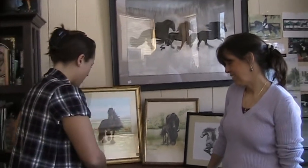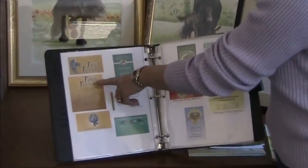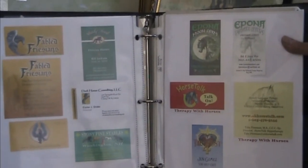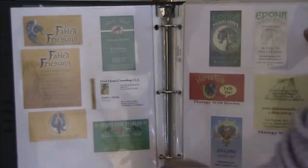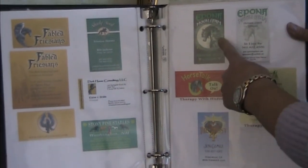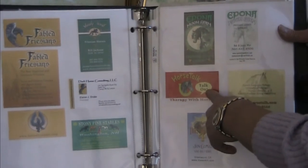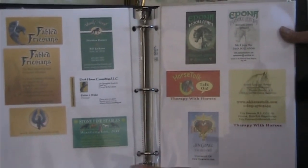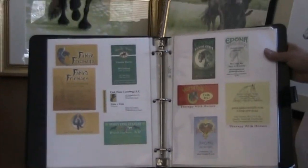I see you have a little bit of logo design — can you tell us about that? Sure. This is part of my portfolio. Over here you can see Fabled Frisians, a small farm down in Connecticut that raises and trains Friesian horses — they love the Pegasus symbol, so it's a Friesian horse with wings. Shady Nook is down in Southern Carolina, and Epona Moon Farm is out in California. Horse Talk is a therapy riding program right here in New Hampshire. The West Four is like a bed and breakfast on a trail out in California where you can stay while you're on a trail ride. All different types of people.